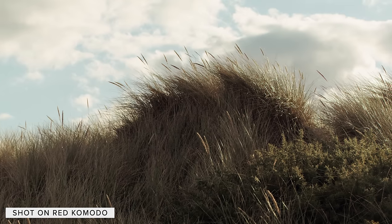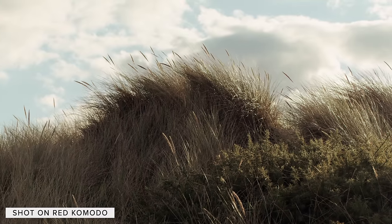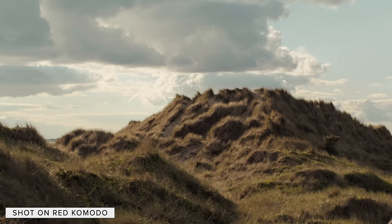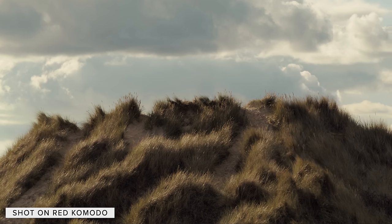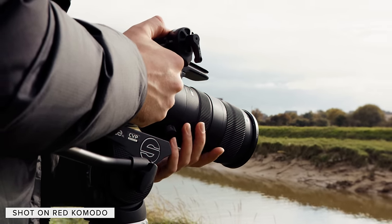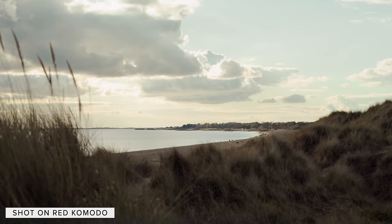We had two Komodos with us, so all the footage you are seeing here is filmed on them using the latest 1.2.2 beta firmware. We shot on a few different lenses: the Sigma 18-35mm and 70-200mm f2.8 Sport, the Zeiss Otus 28-55mm, and an EMEA 45mm. We shot a mix of handheld and on a set of sticks. It was great to get some time out shooting and the camera is great to operate. The menus are so much snappier than on the DSMC2 bodies, and changing exposure is fast and enabling focus assist is also really easy.